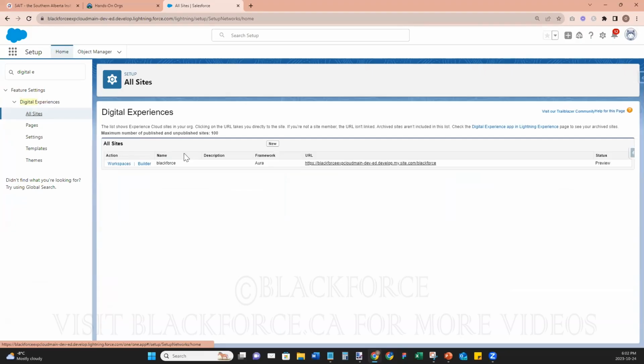So in all sites is where you'll find all the Experience Cloud websites that you've created. The maximum number of websites you can have here is 100, and it doesn't matter if it's published or unpublished, whether the status is in preview or activated.